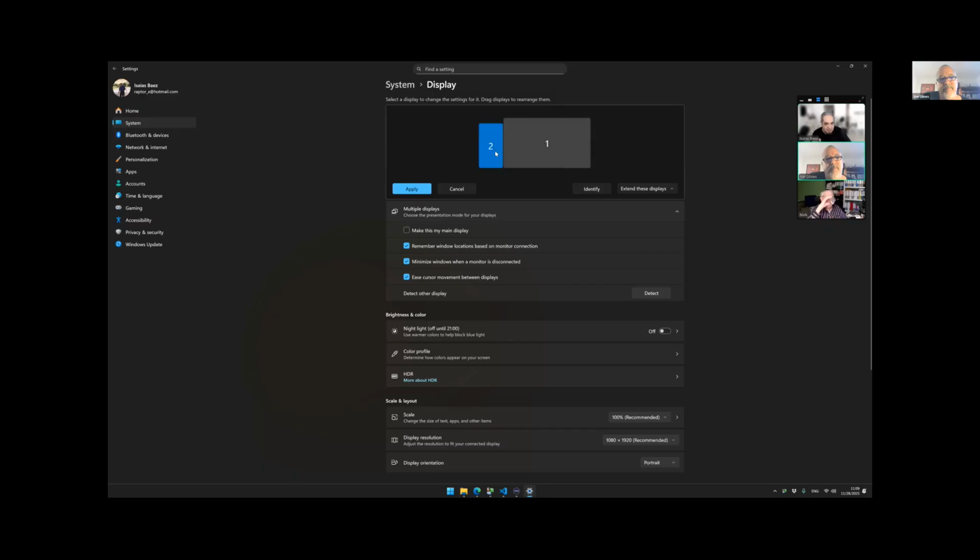But the numbering, what your monitor 2 is, what your monitor 1 is, I don't think we can change that. I've never seen that. And you can make one thing. For example, I can make number 2 into 1, and it would flip 1 and 2 in my case. But when you have 4 monitors, you can switch what number 1 is, but you cannot switch what number 2 is.